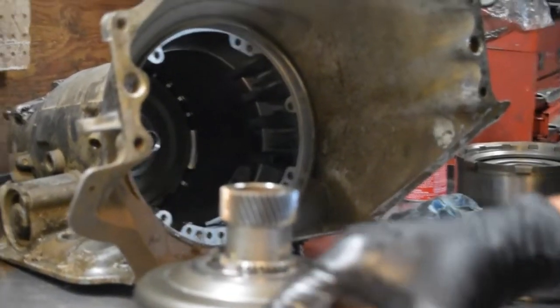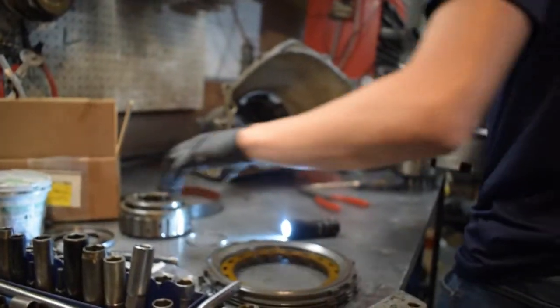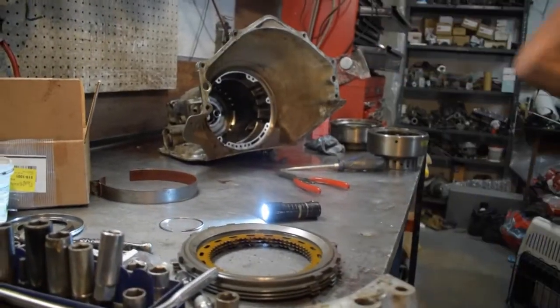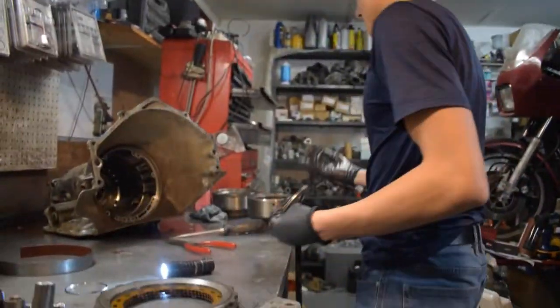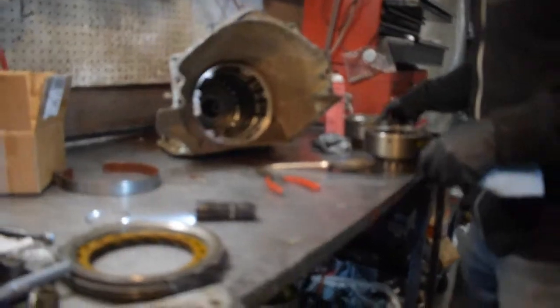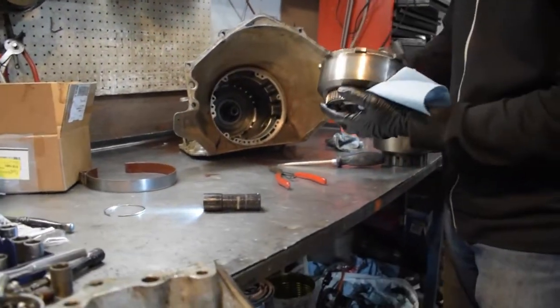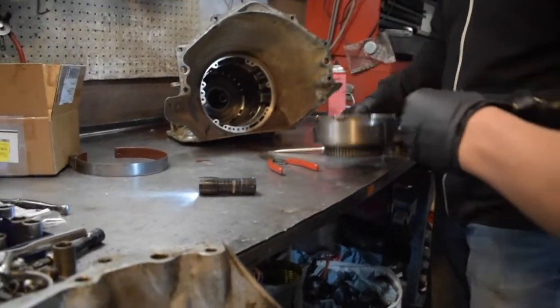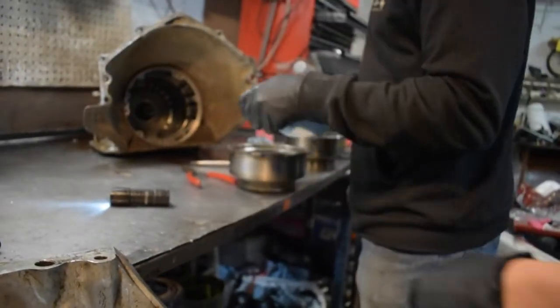Just follow this one - I'm going to put my stuff on the shelves. Do you want me to leave this drum? Yeah, we'll take it apart. That's the direct drum. So this is the direct drum that we modify. We're going to have to replace this drum - that's for sure.